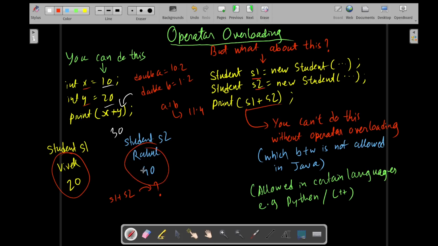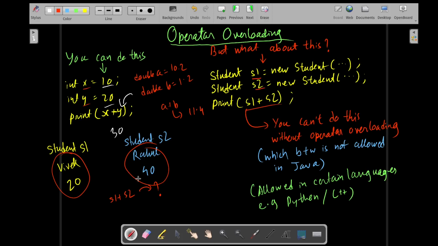Student s2 is just an object with the name Rahul and marks of 40. What are you expecting? Nobody has defined what you will get if you add both of them. In this case I know what to do, but here I don't know what to do.